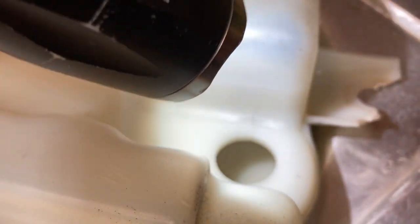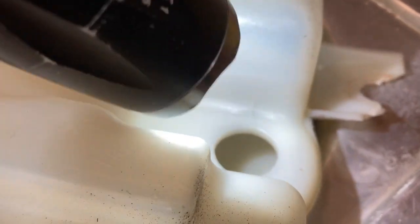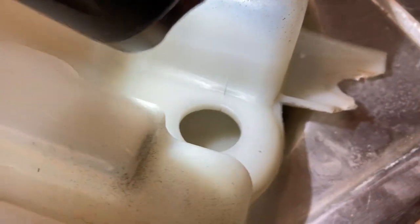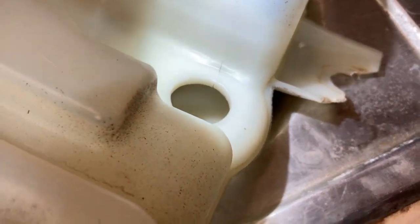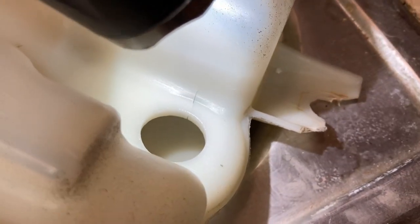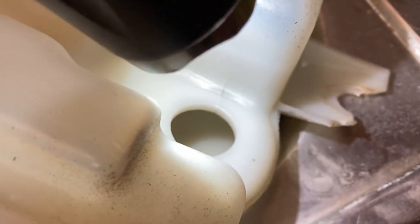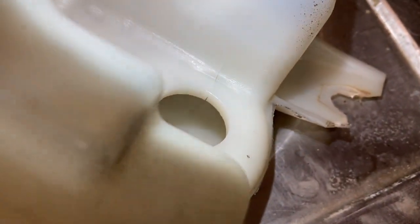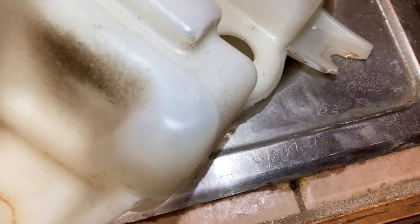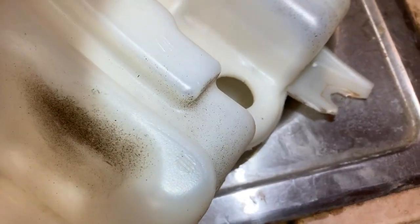So that's one option. But again, this is just a warning for you: watch out if it gets rough taking that screw out on the wheel well. Then go under there and just cut it out of there, and avoid having to do this. Anyway, that's something for you to be aware of. It's terrible that it happened to me, but it might help you when you try to do that.